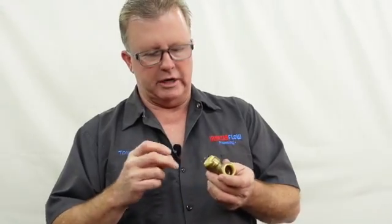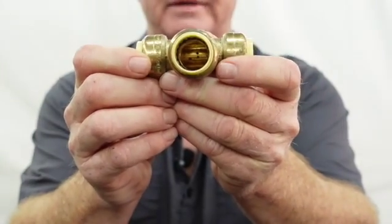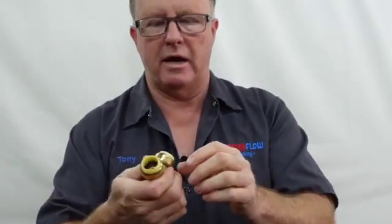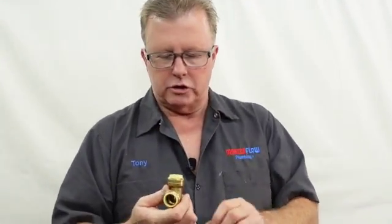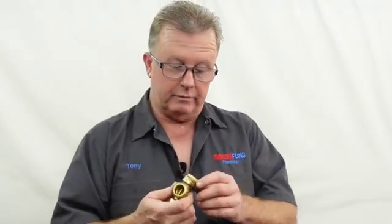They all work basically the same. Inside there's a device — it's like a one-way mechanism. If you look down inside, you'll see an O-ring and a little metal ring with teeth. That metal ring is what keeps it from coming back off once it's pushed on — it locks onto the pipe. The O-ring is how you make the seal. They recommend you don't reuse these fittings, but if you do, don't reuse them more than once or twice, as the O-ring can become damaged.